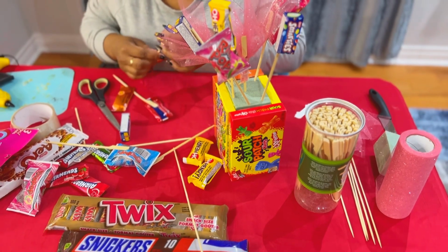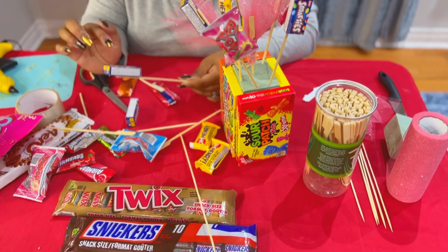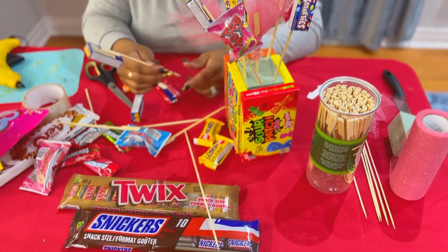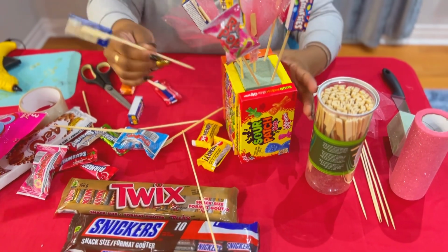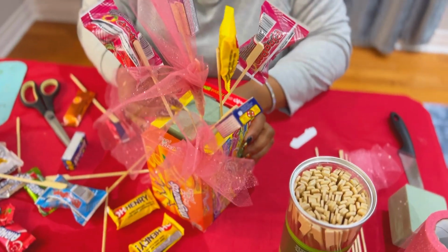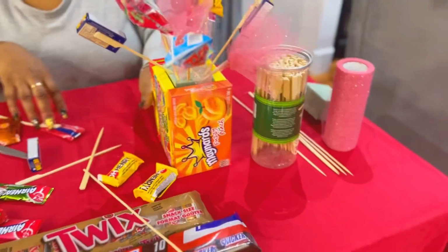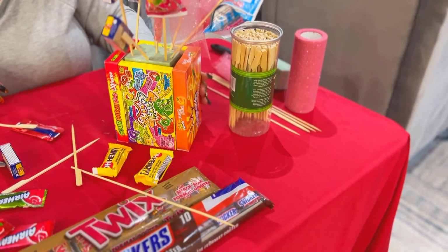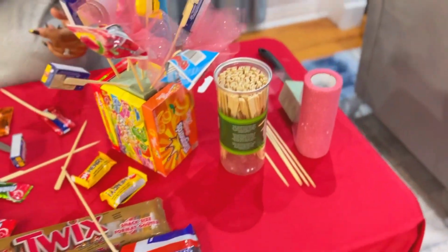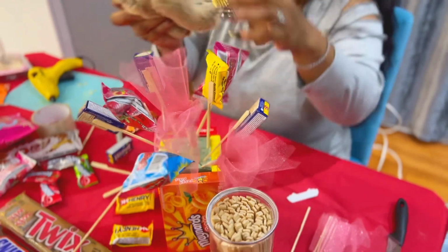Now this is a fun activity you can do with your kids, but if you're gonna do this with your kids and you're gonna add these treats, I suggest that you glue it on prior to making the box with your kids, just so that they don't get burned, okay? So there you have it. We're gonna just add the candy to it. You can even go as far as adding a teddy bear in the middle.